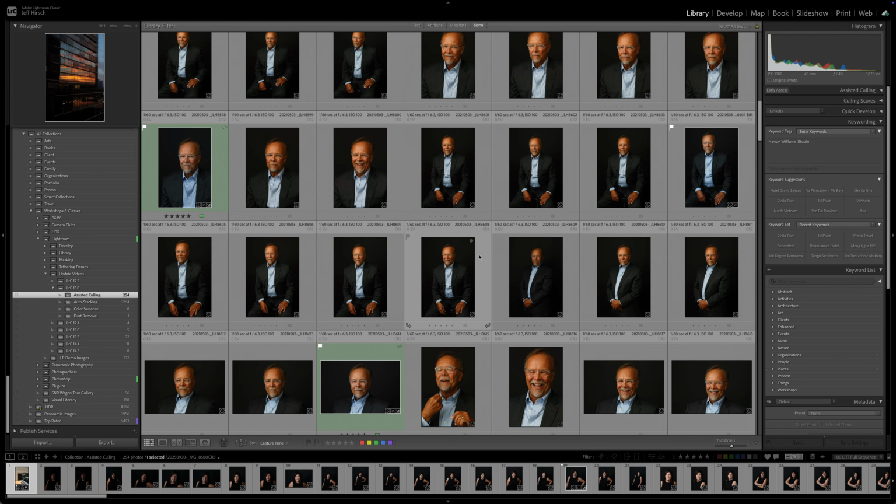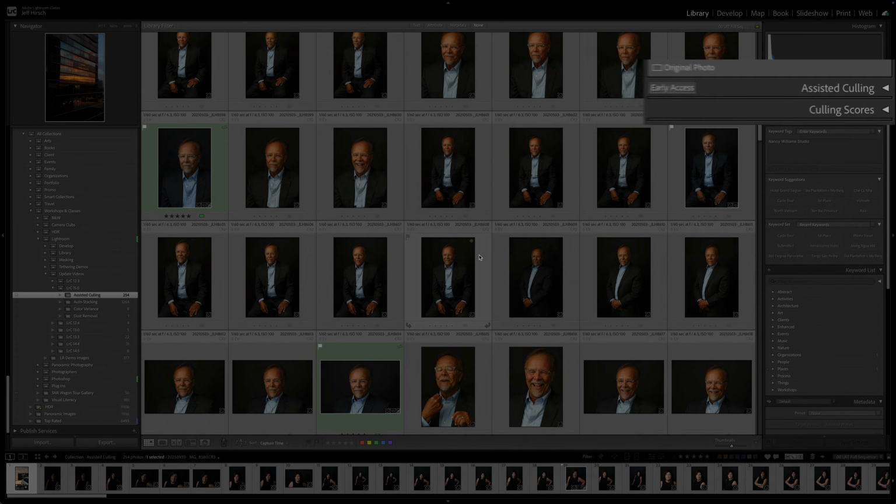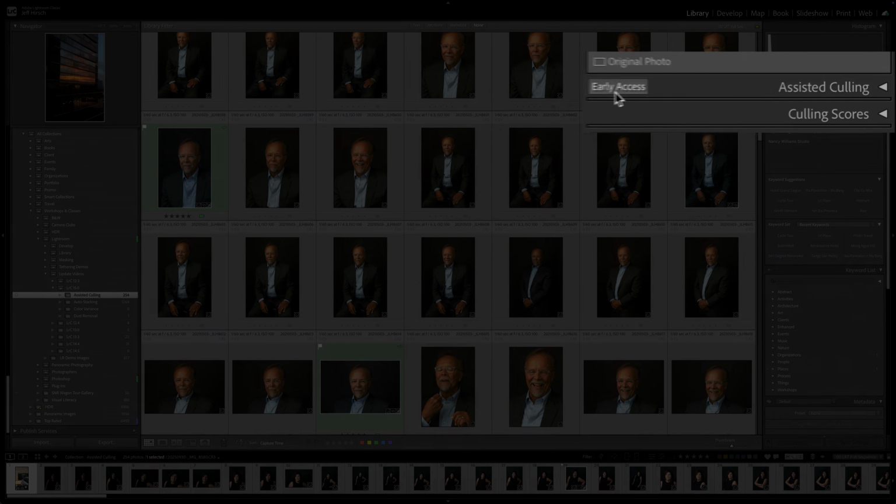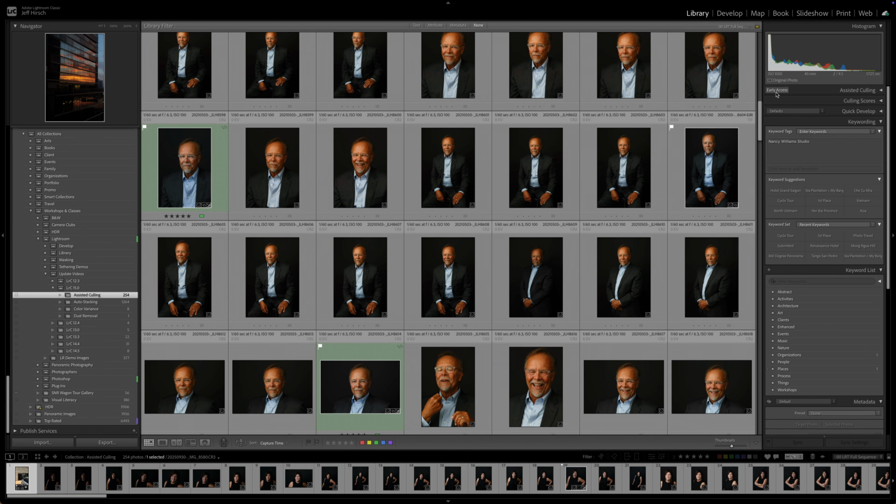Adobe considers this new assisted culling tool to be an early access feature, which means it's still undergoing improvements and is being released to the public for extended testing and refinement. They've been doing this sort of early access business more and more frequently in recent years, offering much wider public access to pre-release and beta test versions of both Lightroom and Photoshop, so that users can help them track down bugs and improve features using a feedback system.